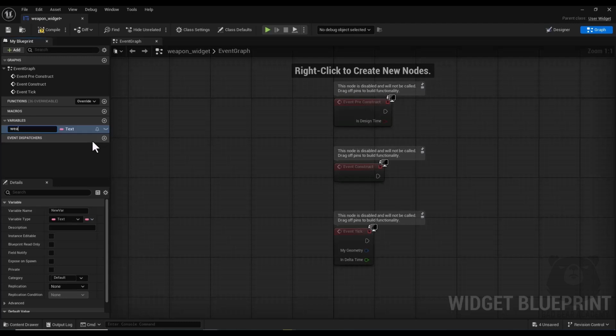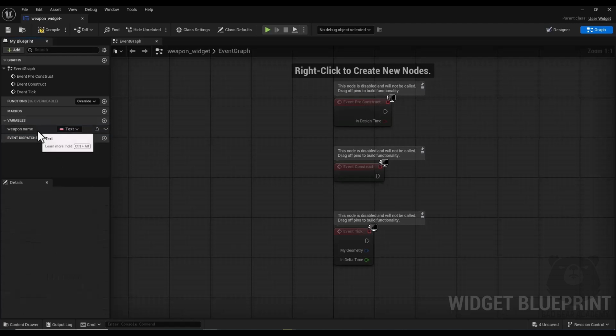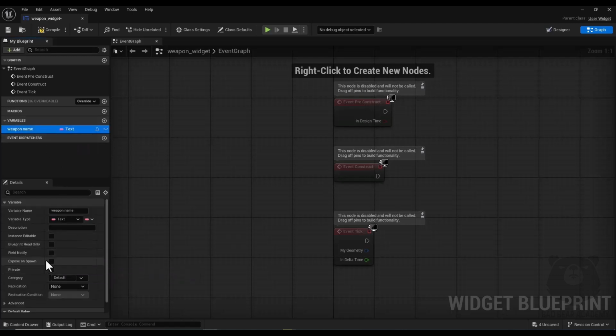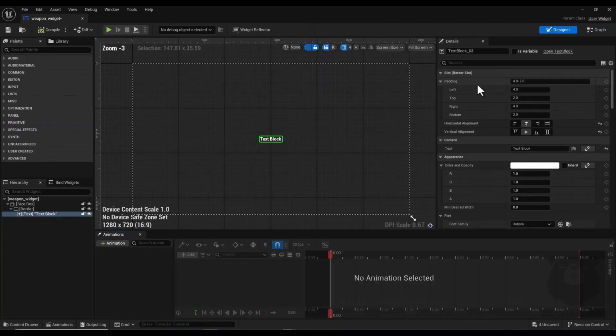For example, I name it weapon name because this widget is going to be used for showing the name of weapon. Alright, now after creating this variable, I check instance editable and also expose on spawn, and now I compile again and I go back to designer section.